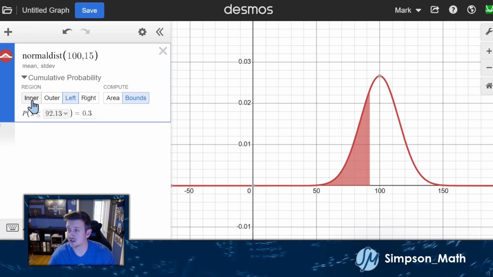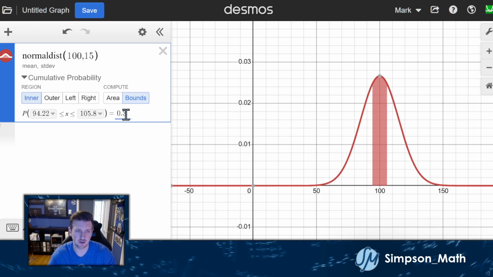The other way is we could use these inner-outer buttons. So if I use the inner, and I want to find the inner 40%, notice I get the same values that I found a second ago from the 30, because this inner or outer is stuck to the middle percent. So this is stuck to the middle 40%. So it's doing middle 40%, lower 30, upper 30, and we're getting those values.